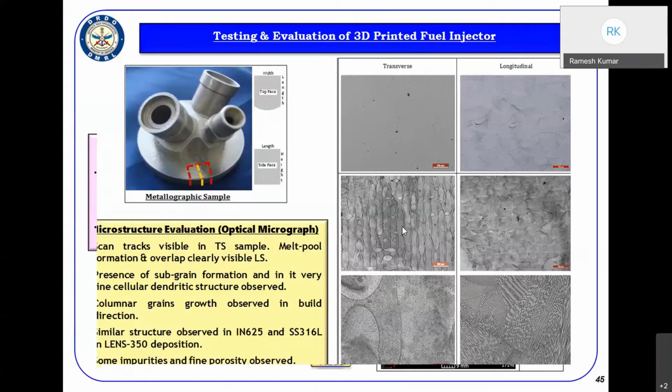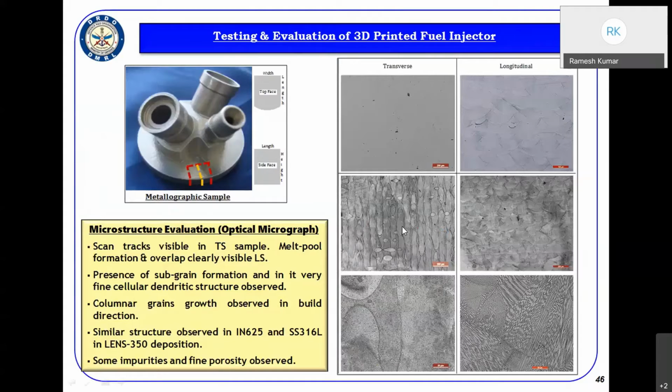First layer, second layer, third layer, fourth layer. Here we are able to see the top one. That is the multiple formation of scanning tracks. This is the scan, scanning like this from the top, and it will come to the top. So these are the multiples, 1, 2, 3, one upon the other; layers will be built in the longitudinal direction.